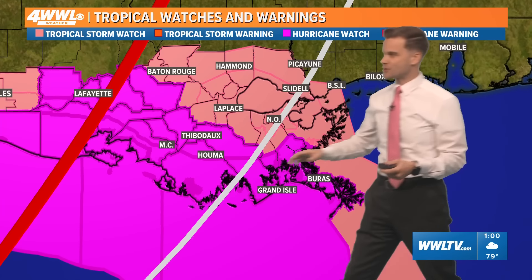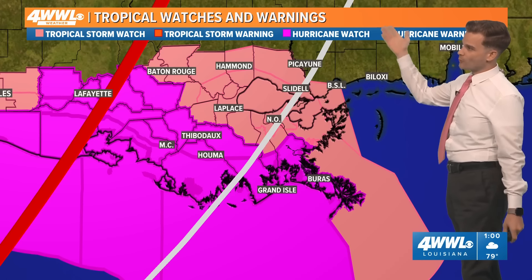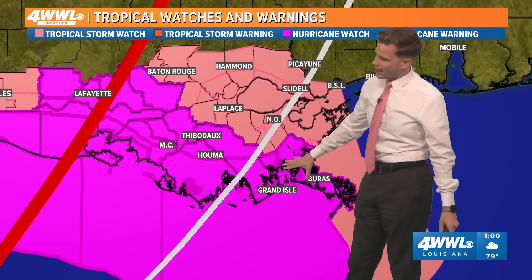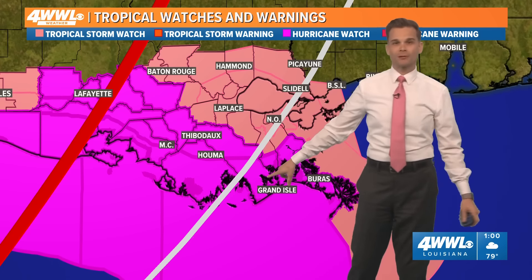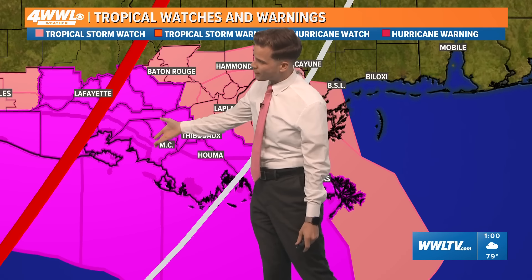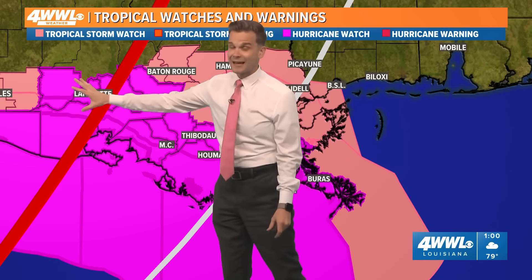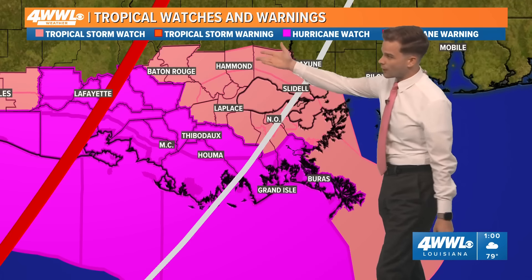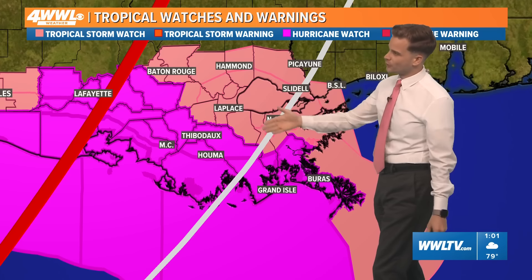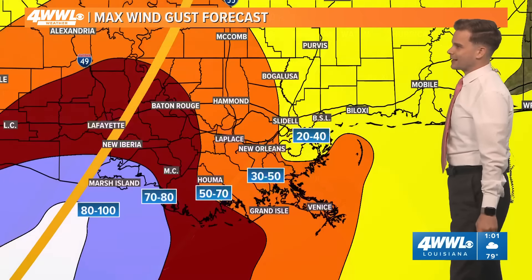A stronger storm is going to last a bit longer as it makes landfall — we're hoping it's not that strong. We do have hurricane watches up for a big portion of our bayou parishes: Terrebonne, Lafourche, Lower Jefferson, and Lower Plaquemines are under a hurricane watch right now. Back towards St. Mary Parish is also under a hurricane watch, extending all the way up to just shy of the Baton Rouge Metro. Lafayette is under a hurricane watch. We've got tropical storm watches for the North Shore, the metro area including river parishes, and coastal areas in Hancock County.